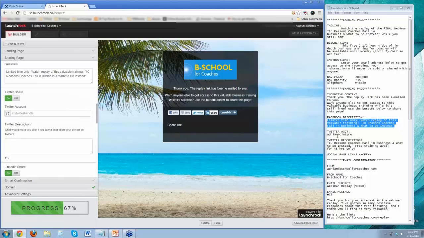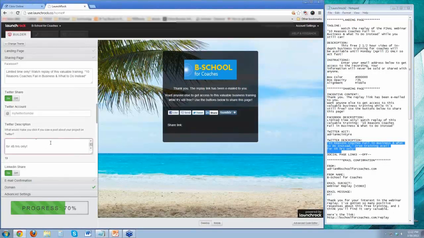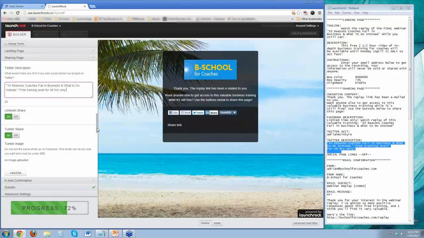You can also write something for Twitter if you want to allow them to share it on Twitter. And when I'm cutting and pasting, I'm getting all kinds of weird line breaks, so we'll just fix them. So that's the post, the Twitter content. And then if you put your Twitter handle here, and mine is my name, when they go to share it, it'll say this description, and then it'll say @ and your Twitter handle at the end. It'll add that in there automatically, which is neat.